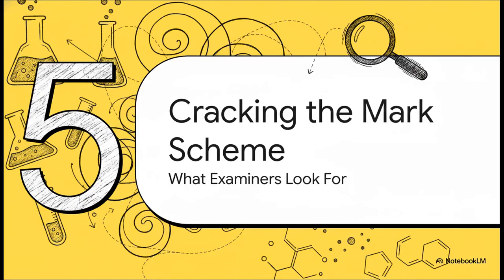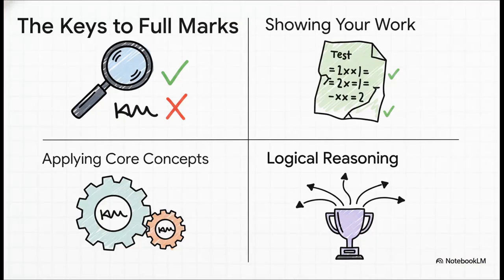So, we've just spent all this time tearing apart a single exam question. What's the big takeaway? What are the secrets that the mark scheme has revealed about what examiners are really, truly looking for? Well, it really comes down to a few key things. Number 1, precision matters. A lot. Remember the whole explosive versus flammable thing? One word can be the difference between a mark and nothing. Number 2, show your work. Every step of a calculation is a chance to earn points, even if you mess up the final answer.